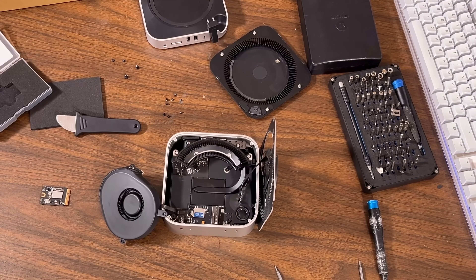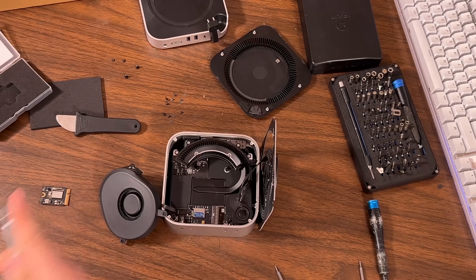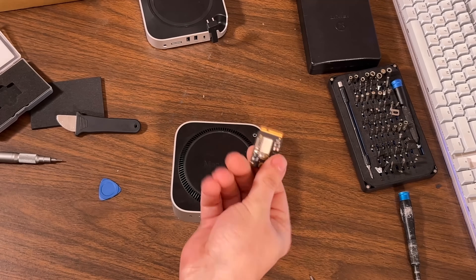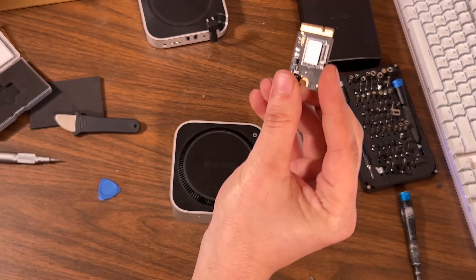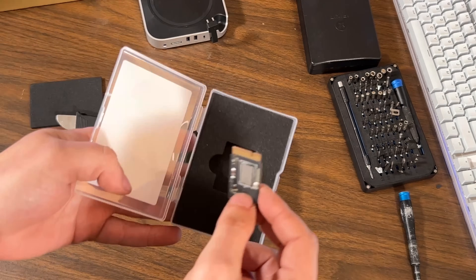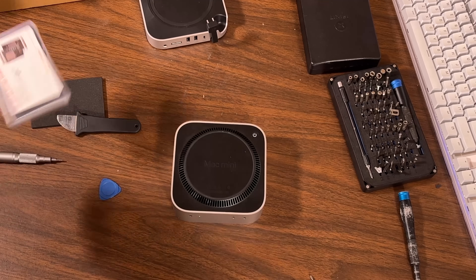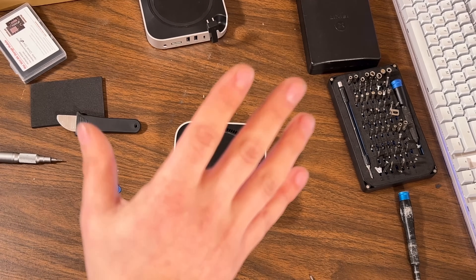You guys watched me take it apart. I'm going to put it back together without breaking anything, hopefully, and we'll be right back. We got it back together. Here's the old drive. Nothing I can use it for now except keep it for maybe warranty purposes. Next step, we've got to flash it because there's nothing on it right now and it won't run.